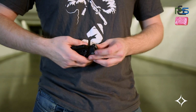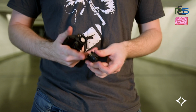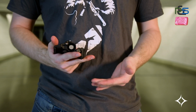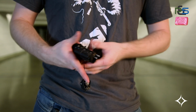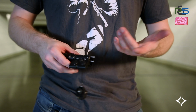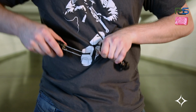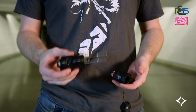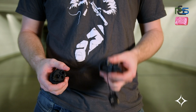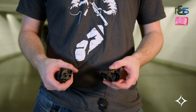So right here, I'm going to just lift this latch and pull off this compartment. This is what seals in the battery. It's got your tape switch ports, connects the rest of the MAWL. Pulling the battery out, the whole MAWL itself is actually just locked through the center here. Pull it off, and this is all of the laser components inside of the MAWL. Everything is in here. The rest of this is just battery compartment, buttons, and mounting. All of this is replaceable, expandable.